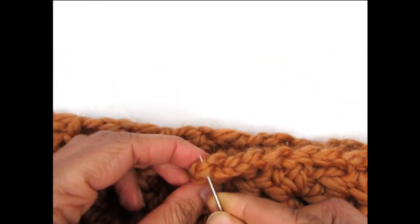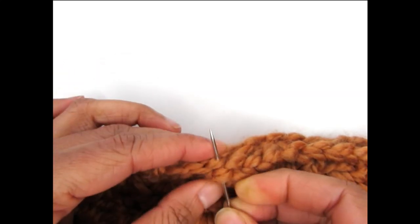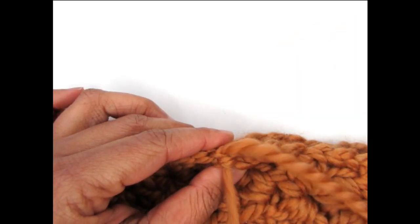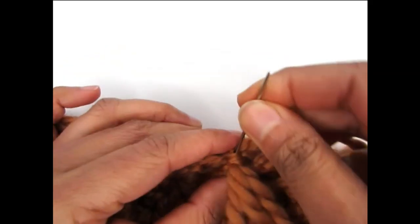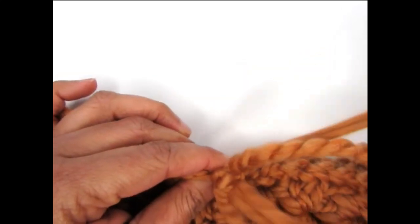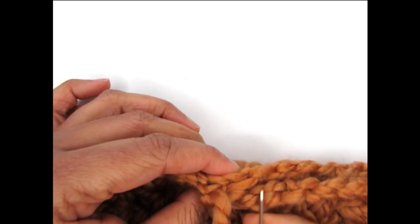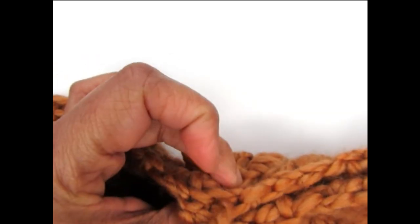I'm starting from the top corner and we'll work to the bottom. I'll start at the very corner, going under just one strand on this side and one loop on the other side, and start whip stitching. I'll leave a little bit of tail so I can weave that in later, and then I'll make a couple of whip stitches here. And then I'll proceed down, going under just one loop on each side.